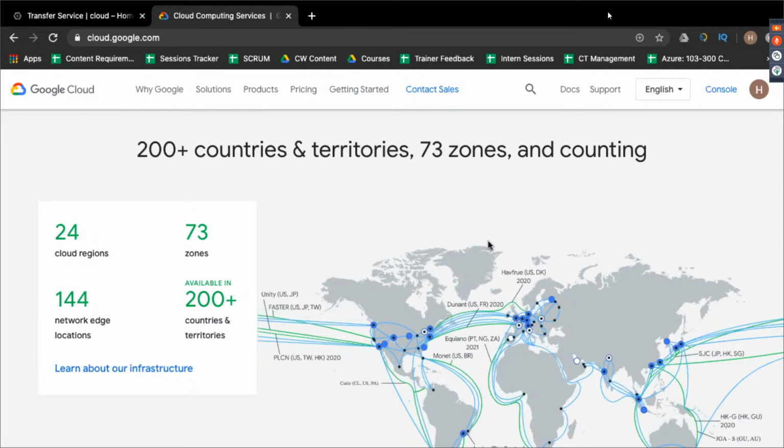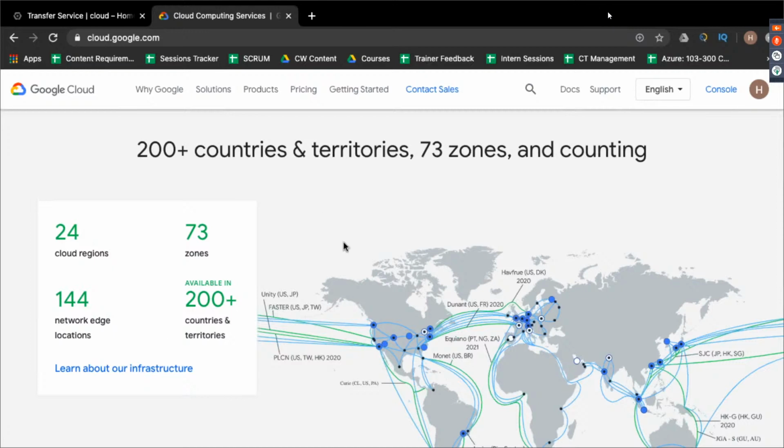Until you exhaust those credits, nothing will be charged to you, and you can use those services for your personal use and understanding. So that's what Google Cloud gives us when you sign up for the first time.